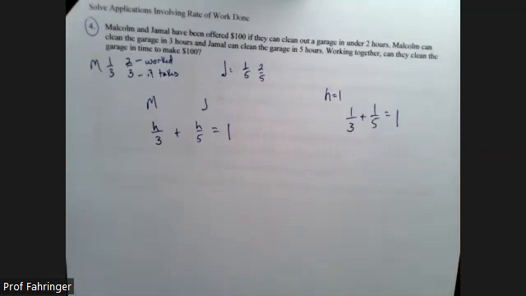So this is the type of problem in a group called work problems. You'll see examples like filling a pool and mowing the grass. That's the example I gave you on assignment 1. But yeah, okay, solve it. H is going to be the number of hours they work together. You can do it.